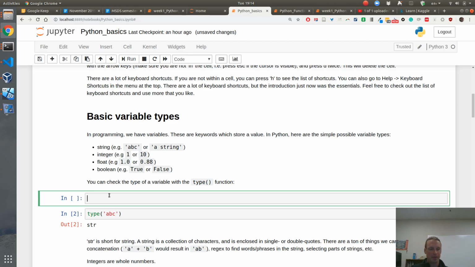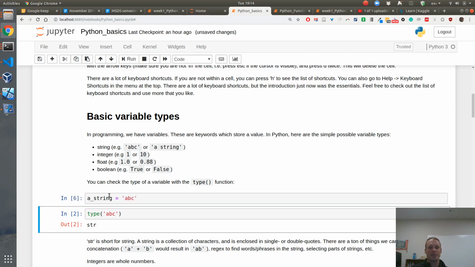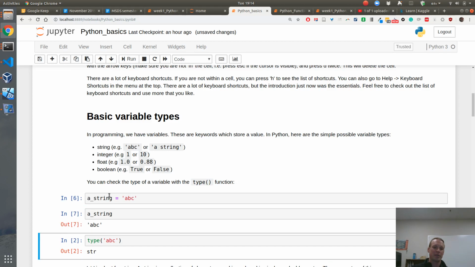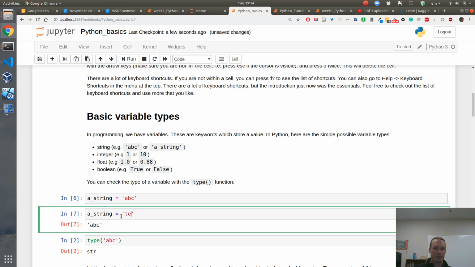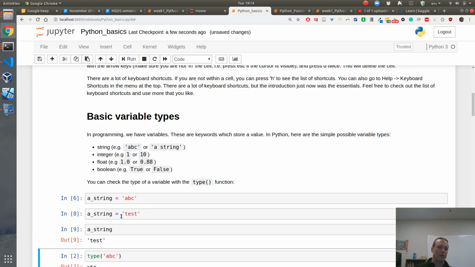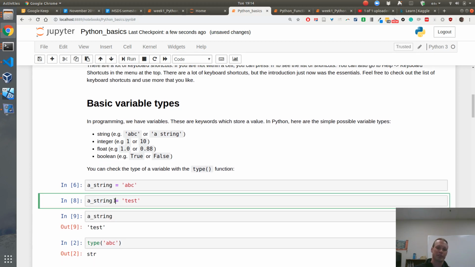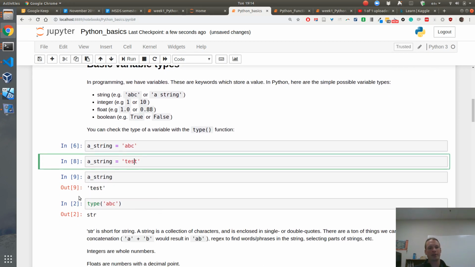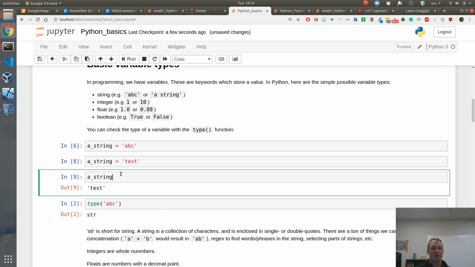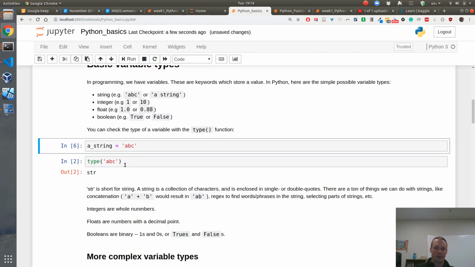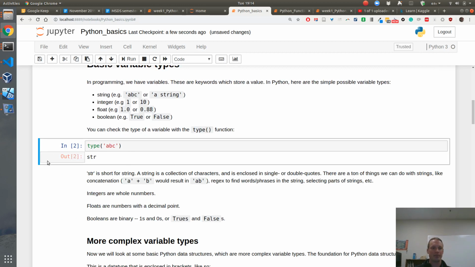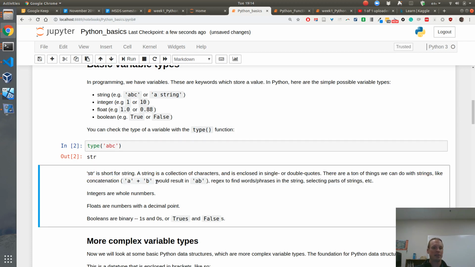If we give a name to a variable called a string and then give it this ABC value, we can print out that value of the variable, and we can also change it if we want to. So a variable is just like a placeholder for something. There's different types, and the most important one we're going to use in this class is the string. There's lots of things you can do with it, like add them together, which actually just combines them, and so on.